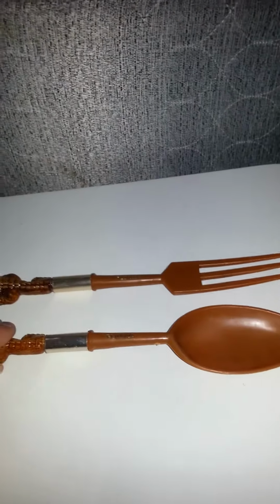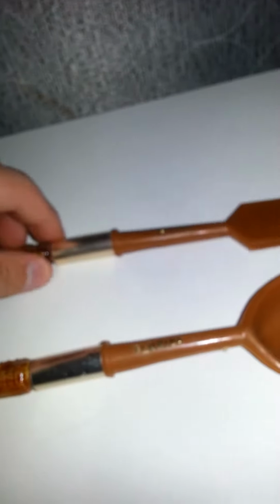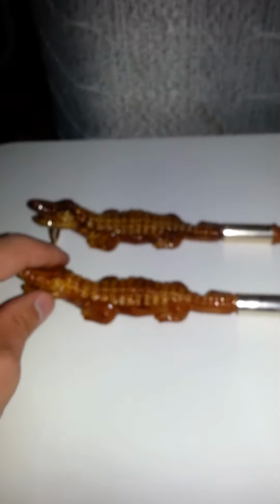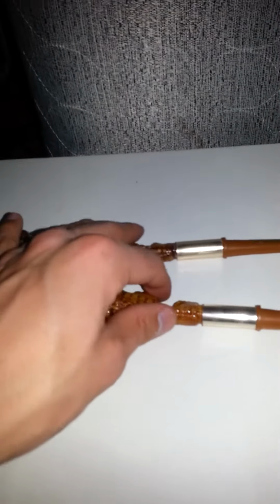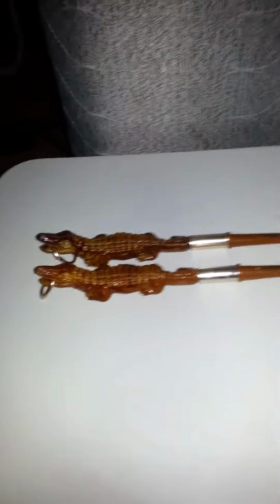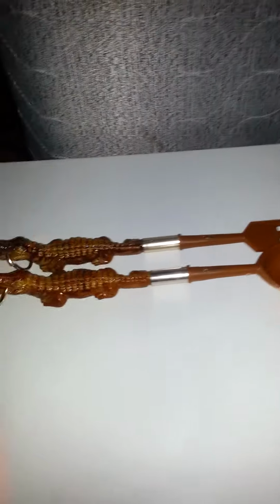These also were probably made in the 1960s, 1970s. If you look right here, you'll see Hong Kong, and that is on both of them, I believe. Or maybe not. And so this set was made in Hong Kong. This set was $5. And if any of you guys like vintage Florida memorabilia, these might just be for you. So be on the lookout on eBay for these pretty soon.